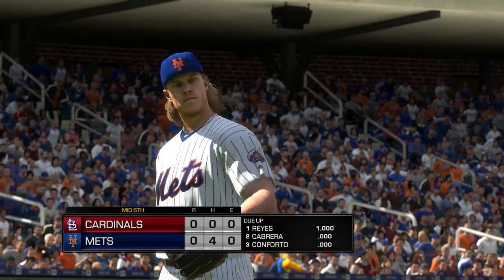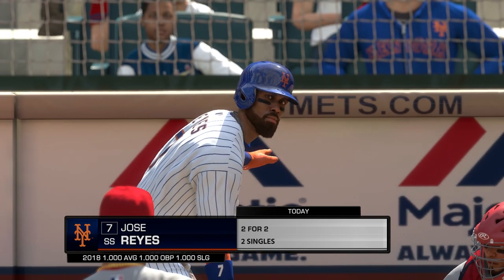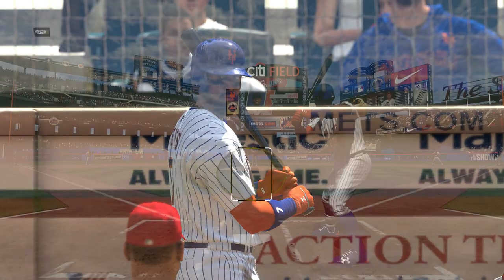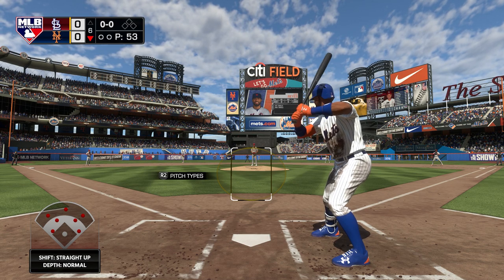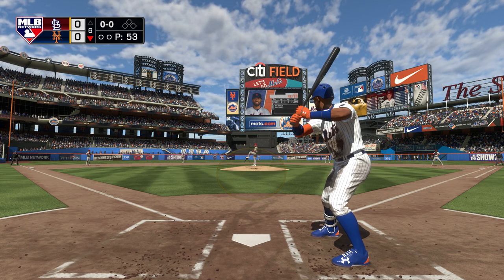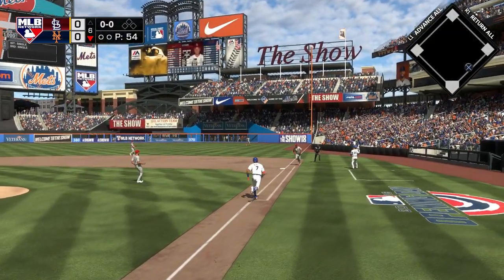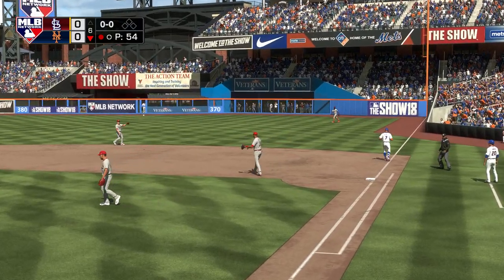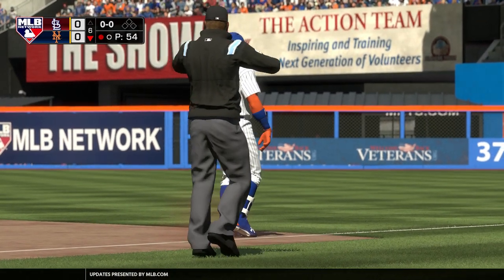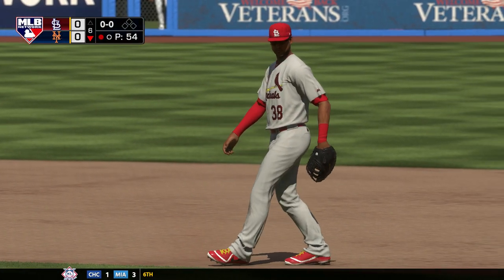All right, Reyes is 2-for-2. Let's see if he can make a hat trick. Here's the shortstop now, Jose Reyes, leading off for the Mets, number 7, shortstop. All right, come on, Reyes. First pitch. Jose, 3-for-3. Ripped down the first baseline. Oh, he almost got it. Take it to the bag himself. That was ripped, that's for sure. Just couldn't quite get enough direction behind it, or elevation, I should say.